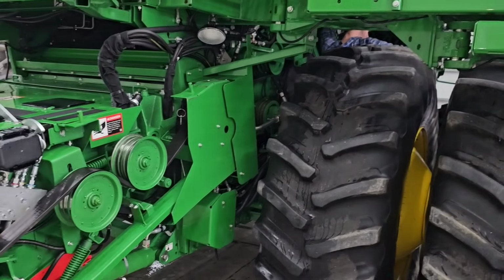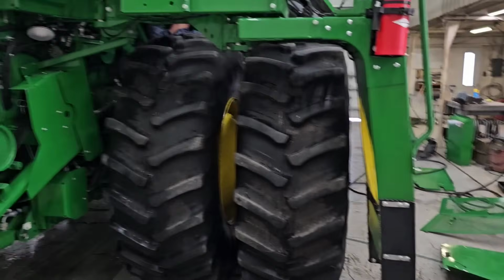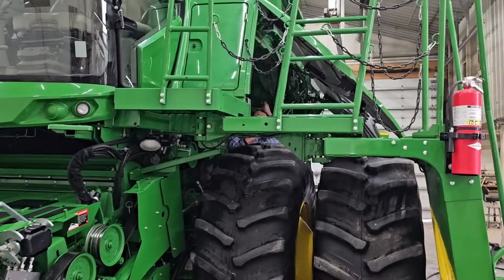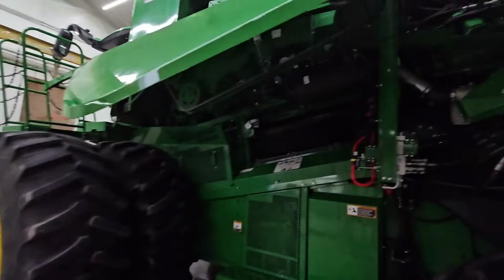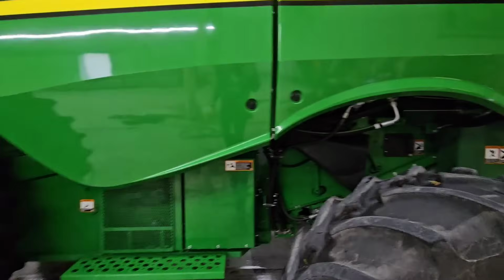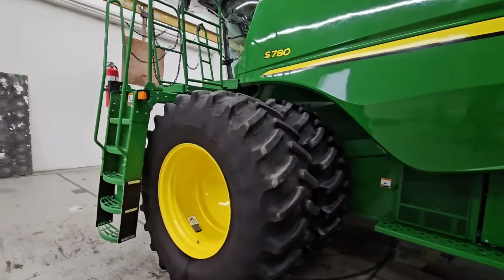Got some covers put on there. I was kind of waiting on these big ones for him to finish, so now we can start putting those on. We're almost done here. It's not the cleanest combine in the world. It's probably not the cleanest we've ever had a combine, but it's not bad.